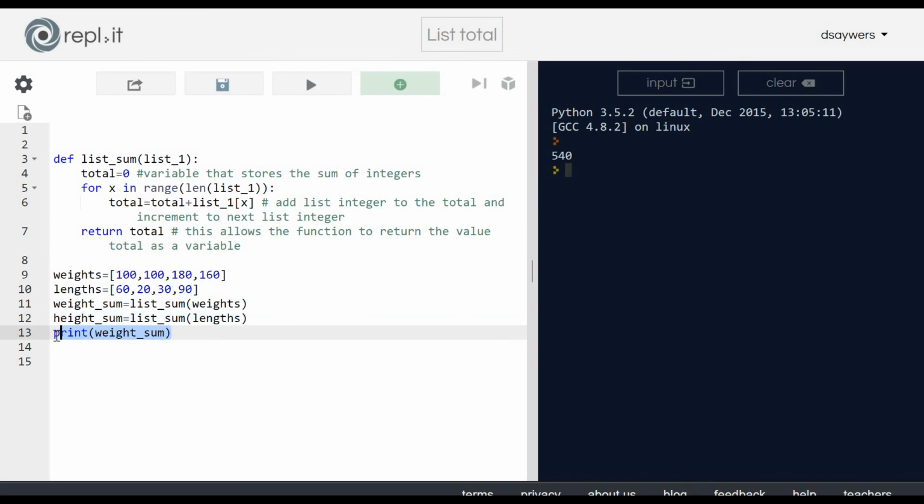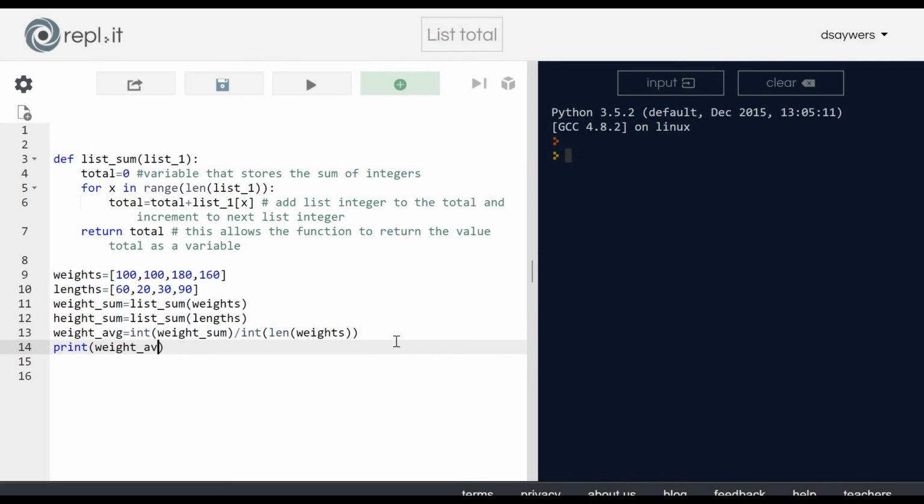I could also then say, what if I wanted to find the average weight? So then I could say weight average equals, I'll make sure this is an integer, int weight sum, divided by the length, let's make sure this is an integer too, length weights, and then hit run, and I'll just print weight average.